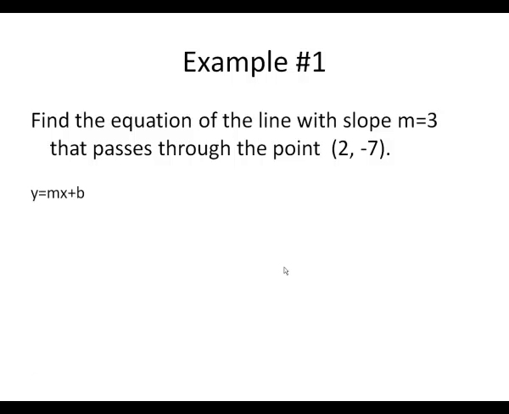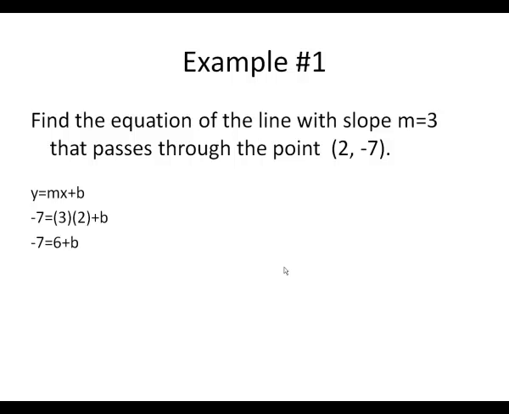So that's really easy. So all we have to do is solve for the b, and we start with our y equals mx plus b form. And we plug in our point, which has an x value of 2, a y value of negative 7, and we're given an m value of 3. So we just plug those into the correct spots in our y equals mx plus b form, and we see that b is the only value in that equation that we don't know. So we're going to simplify that a little bit.